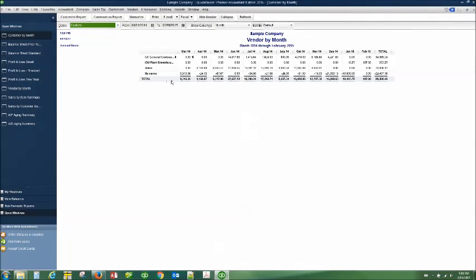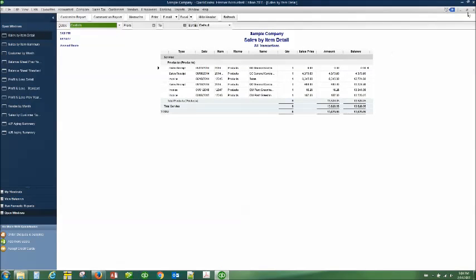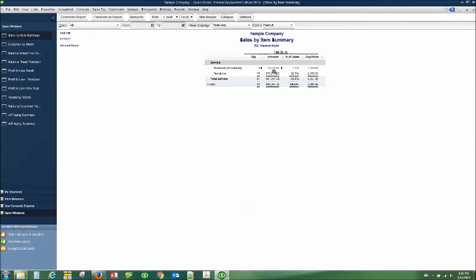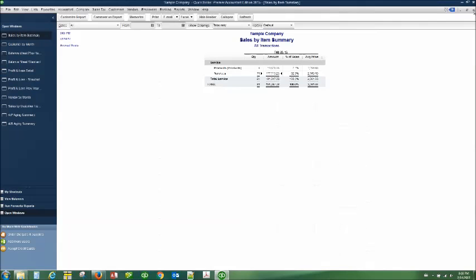This is a common one, customer by month. It tells you every single customer and how much money they had for each particular month. That's a fun one. We can also tell you the sales by item. In this particular situation, we break down the sales only into two categories, products and services, and it tells you exactly how much is in each one. Do keep in mind at any point in time, by us double clicking, we can actually see the detail and we can print that off and give it to you as well. It shows every single transaction that's included.